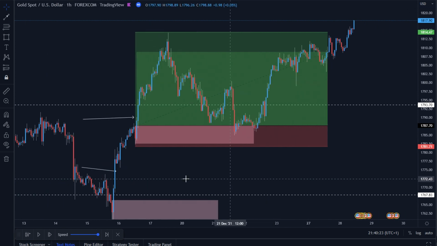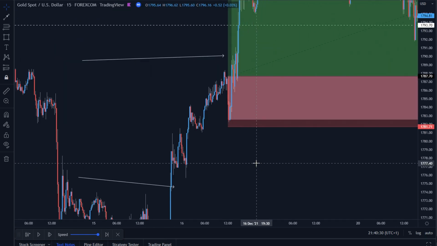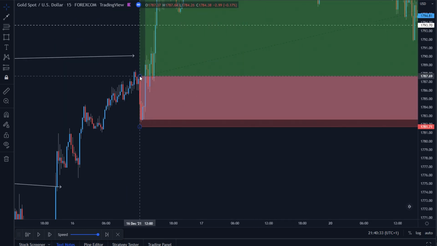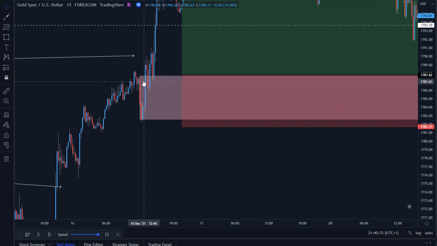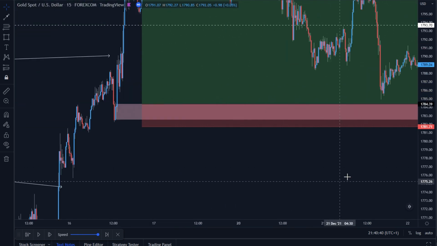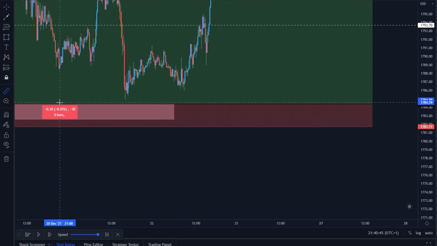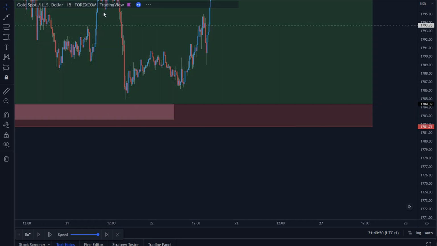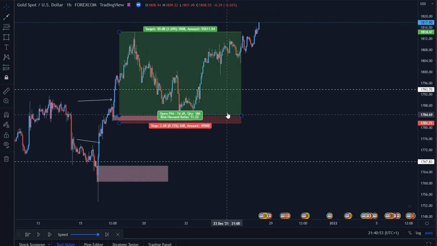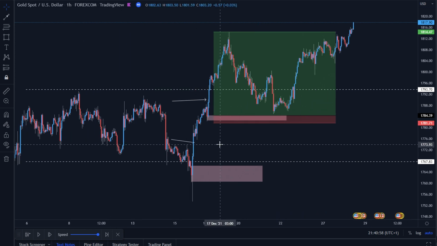So this is when I told you guys that if you over refine your order block, let's say in a 15-minute, we over refined it, you can miss a trade. So we can say potentially that this order block is here. So let's say we're done like this. You can see we literally missed the trade by about 6 pips. We would have had a much better RR, 11 RR, but you would have missed the trade. So this is why you shouldn't over refine it.